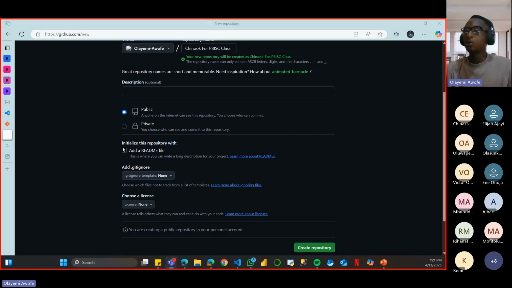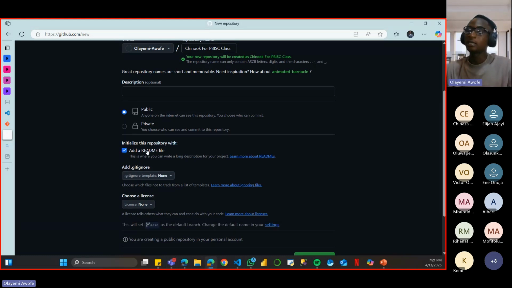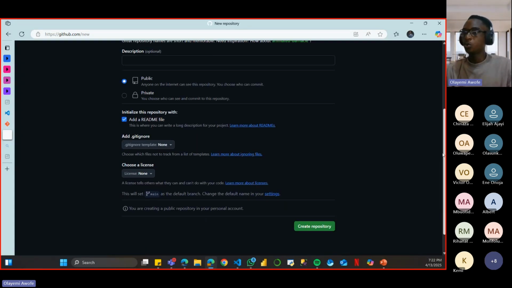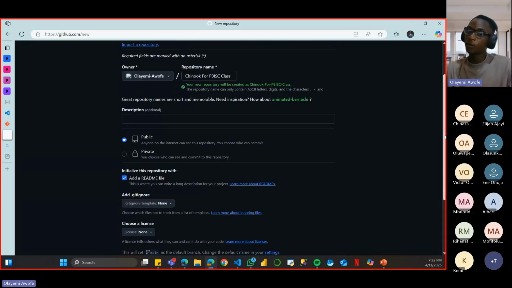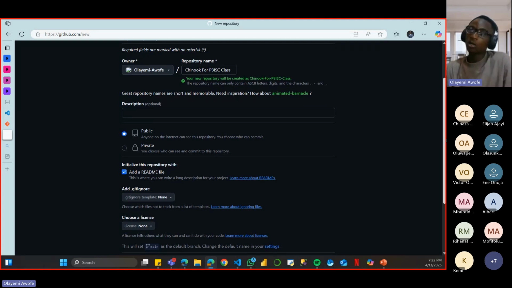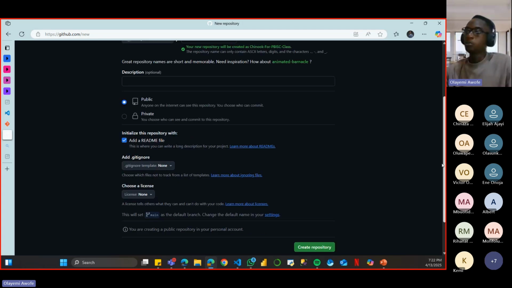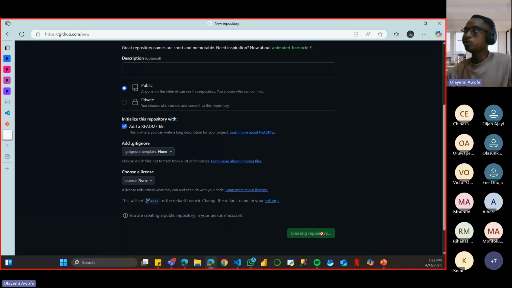Then I will click on this add README because I want to add a README. On this gitignore, make sure that I just leave it on ignore because I'm going to explain what this ignore is doing later in this section. So once you give it a name and you make it public, you can make it private if you are still working on your project and you don't want people to see it yet. When you are done, you can change it back to public. But I will just make it public straight. So I'll create the repository right now.